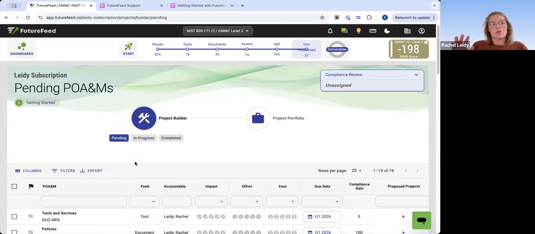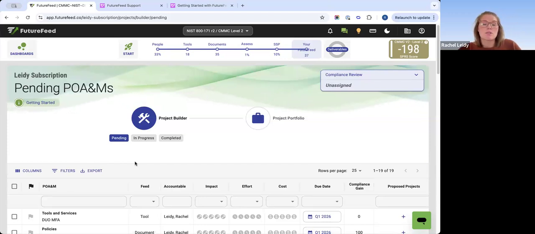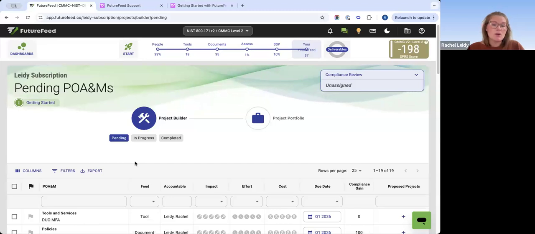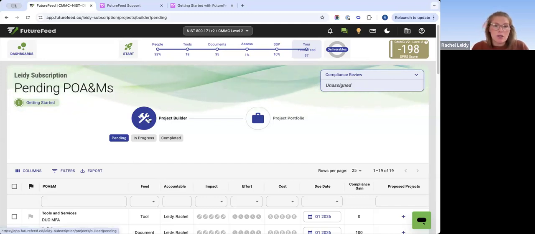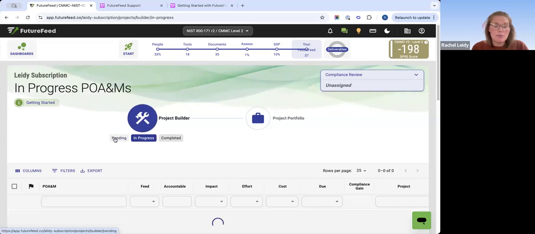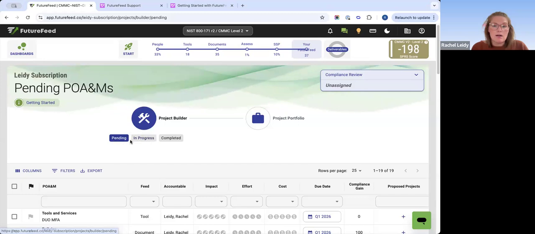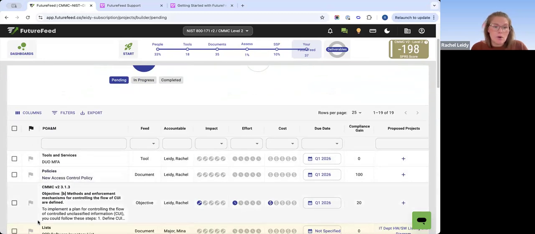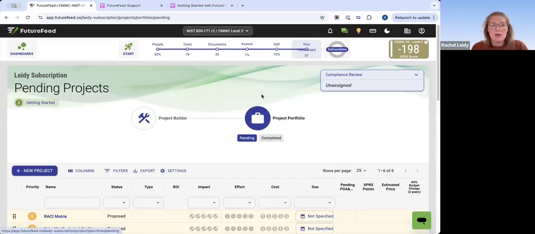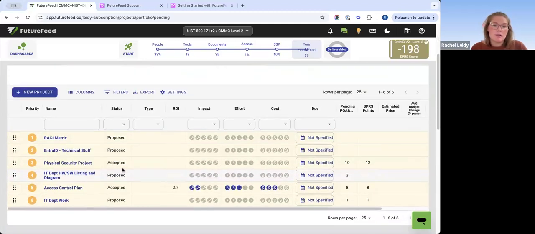And now you're going to want to start working on getting those assigned to the right people, communicating the required activity to those people, and tracking that progress. This first page under Project Builder, pending and in progress, these are a listing of all POA&M items. Over here are all the projects I've created.